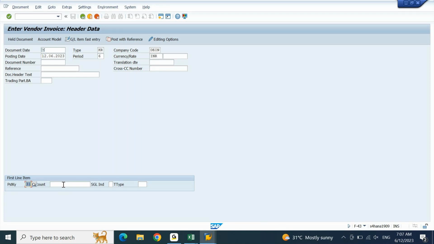Preparation of the user manual, preparation of the configuration document, and conducting the user training are your responsibilities as a FICO consultant when you are in a project. Make sure you are not just following a user manual or a configuration document. Tomorrow you have to prepare it.